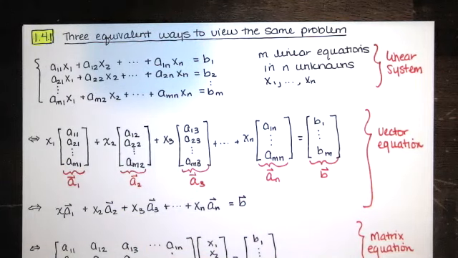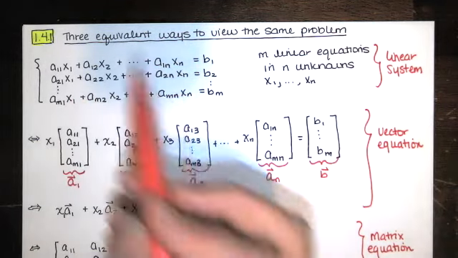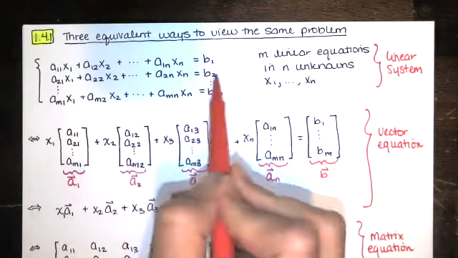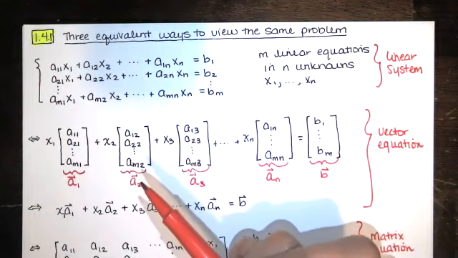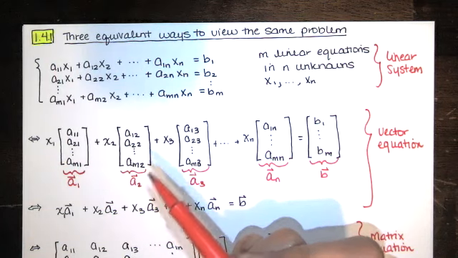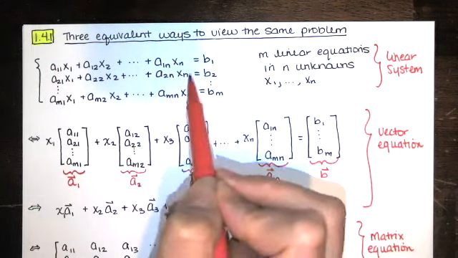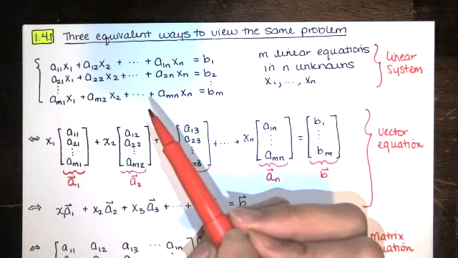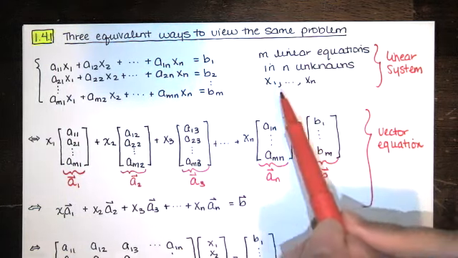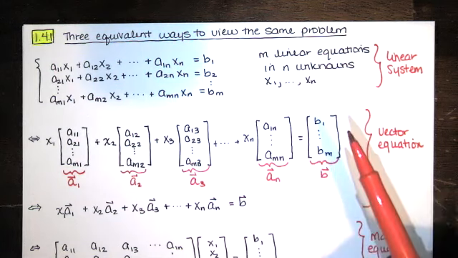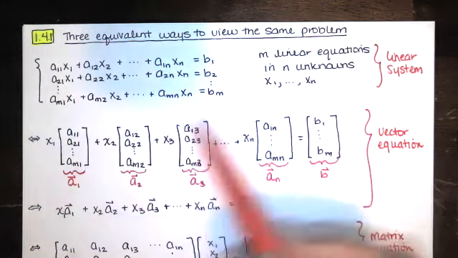So we can think of this problem in 3 different ways. We can think of this as a system of m linear equations and n unknowns. So you can think of this as a hyperplane, and this is a hyperplane, and this is a hyperplane, and we can think about where all the hyperplanes on this list intersect. They intersect at a point, or possibly infinitely many points, given by x sub 1 through x sub n. We can think of it that way.